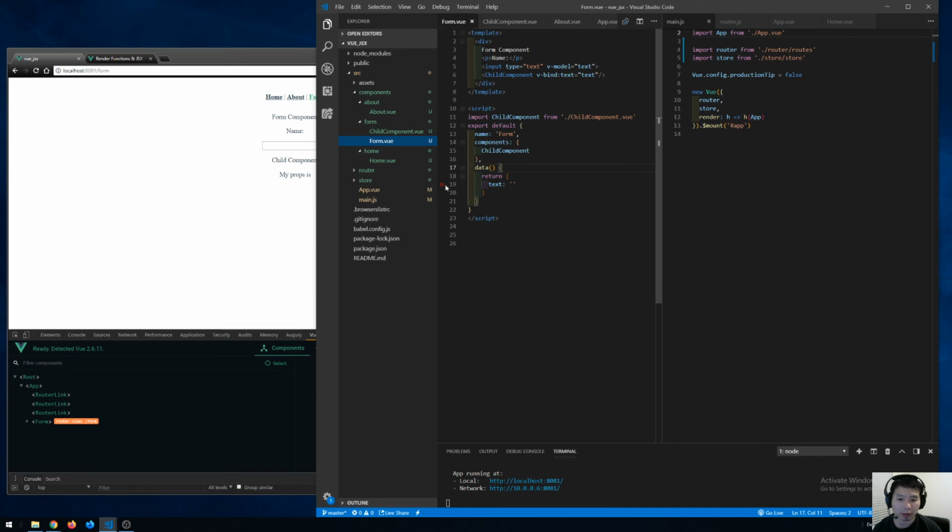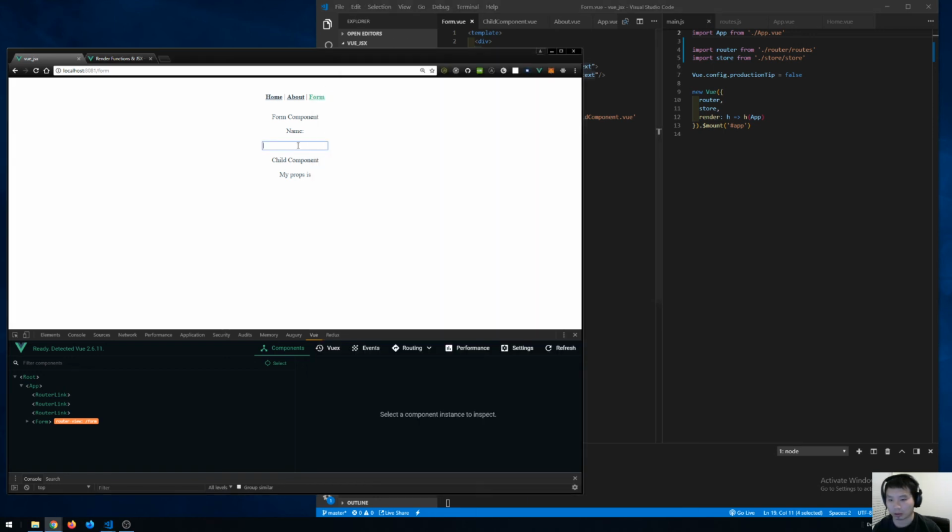As you can see, the form component has a child component, and I'm rendering the child component, which takes some props, and I have an input using v-model to bind the text. So as you can see, I can type in the field, and then my child component renders that as props.